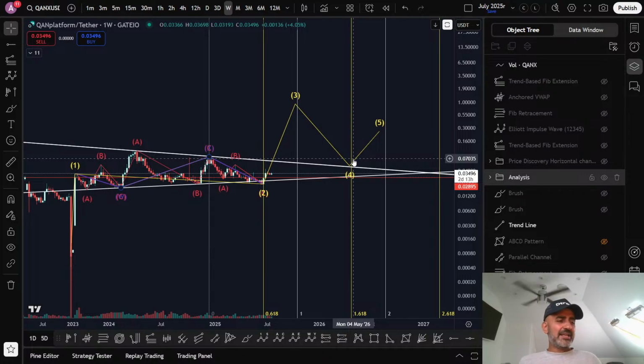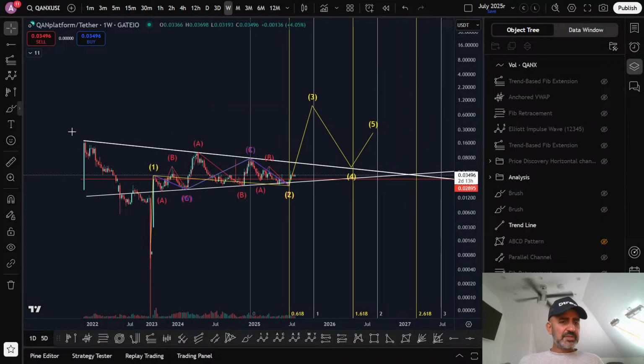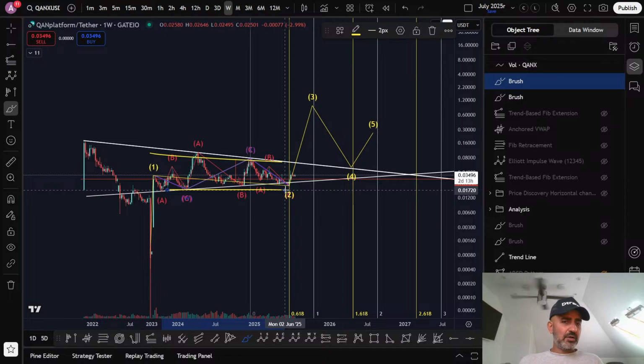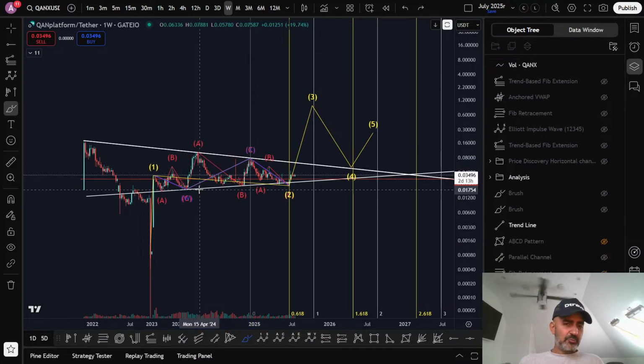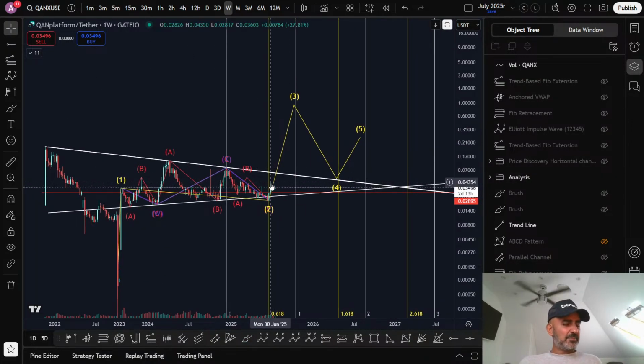QANX could quite easily go against the market just because it's a layer 1, and there are some things which tell me that there's no alignment with the rest of crypto here. Just the fact that the price action has gone sideways, while most altcoins over the last at least 6 months or longer have just crashed in price. So QANX has definitely not done that. Yeah, it's gone sideways, and we're just kind of in this accumulation range, and naturally that means fib time is going to be slightly different to the rest of crypto.